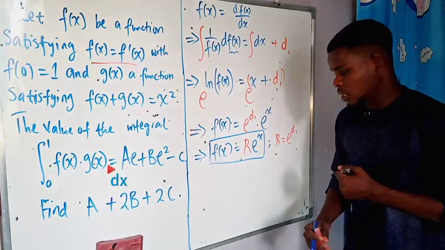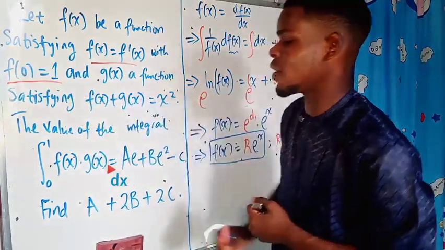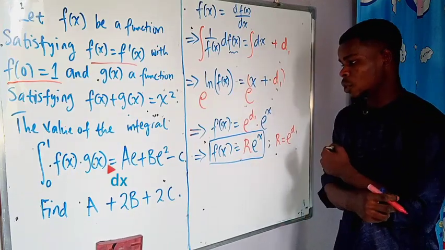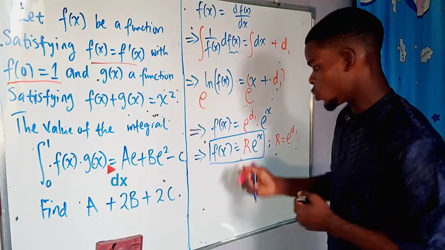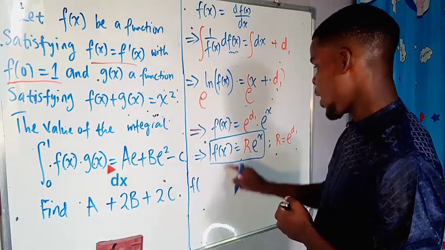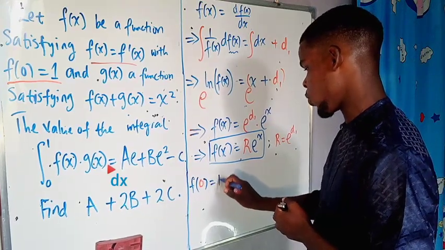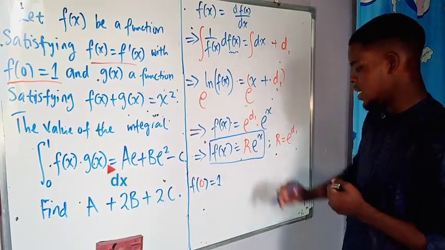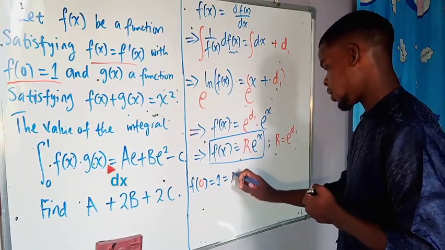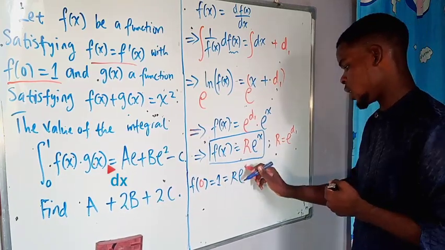Okay, so we have our function f of x. Very nice. But you notice that we were given an initial condition which tells us that f evaluated at 0 should be 1. So what that means is that when x is 0, the value of the function should be 1. So I'm going to make use of that right here. Evaluating at 0 in place of x, the answer is said to be 1, and the answer here is r e to the power x, so we equate 1 to r times e raised to the power of x, where x is going to be 0 here.